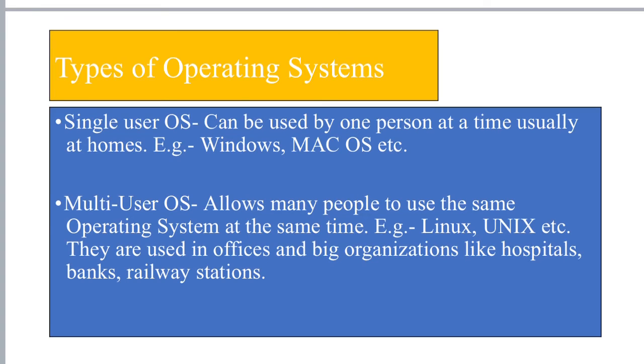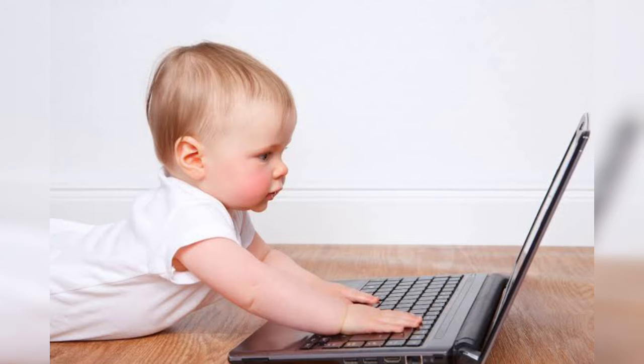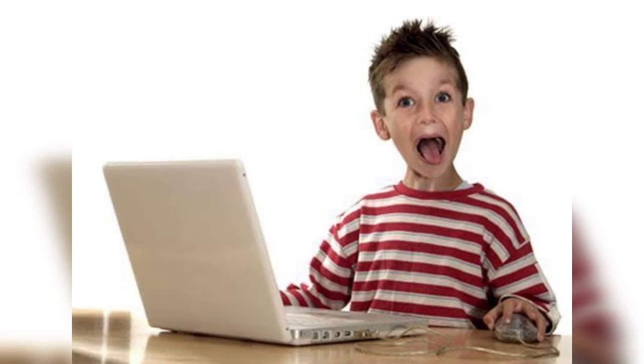And we also learned about two types of operating systems. The first one is called a single user operating system, which means that this operating system can only be used by one person at a time. So the computers that you use in your house, or the laptop that I use in my house, and the computers that we use in our schools, so all these computers or laptops, they use a single user operating system because it's for personal use.